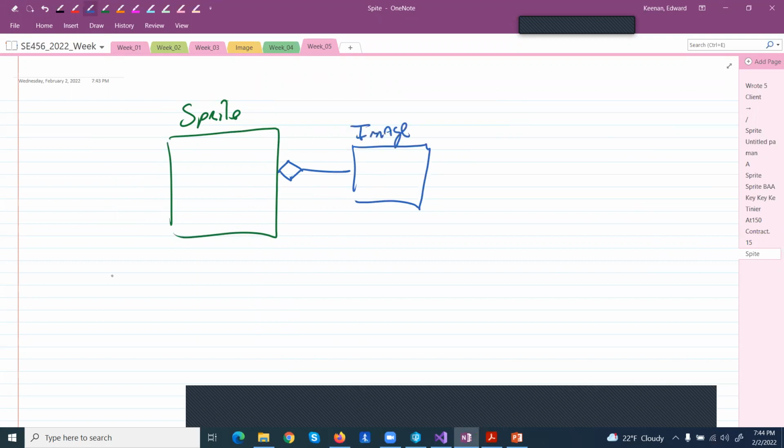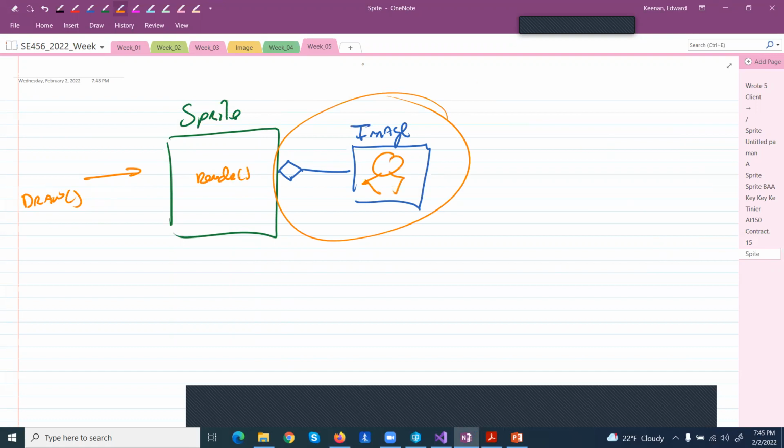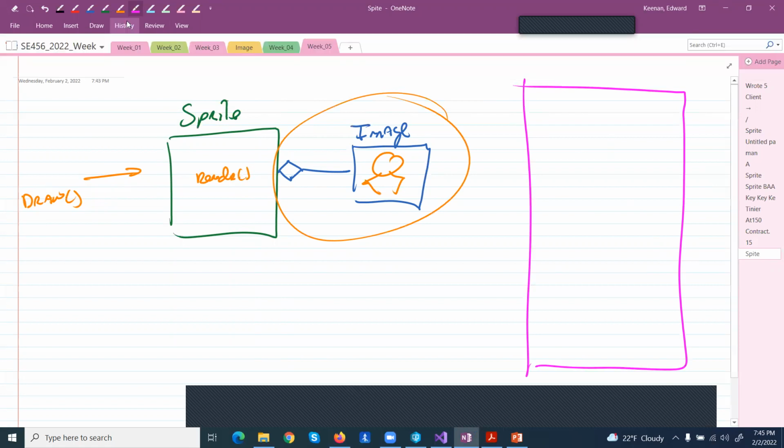Right, so somebody basically goes, hey, draw. And the sprite goes, okay, it calls its render, and whatever is on the image, it paints. So if this image is one of these aliens on your screen, you get one of those aliens, right? But I just stamp. I just always call them render, right?